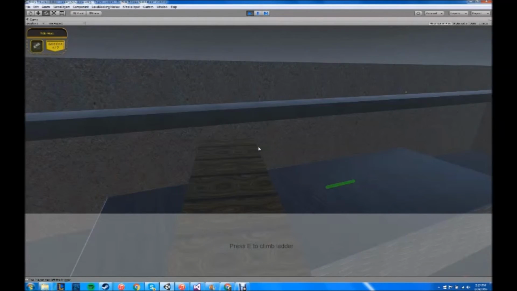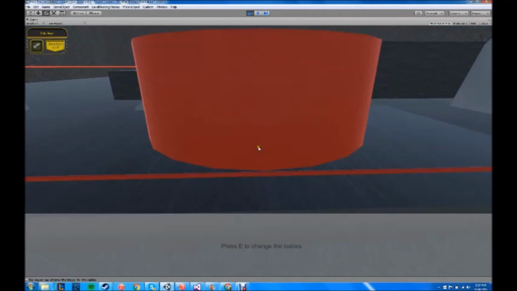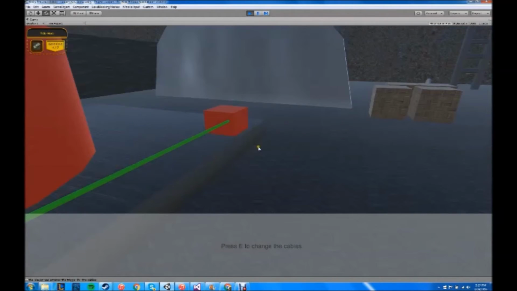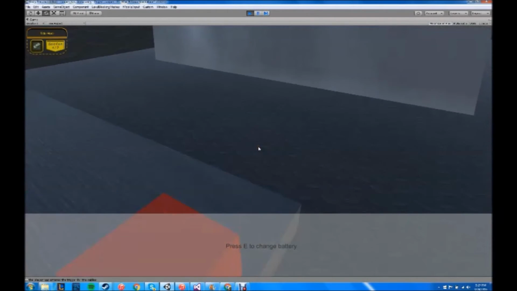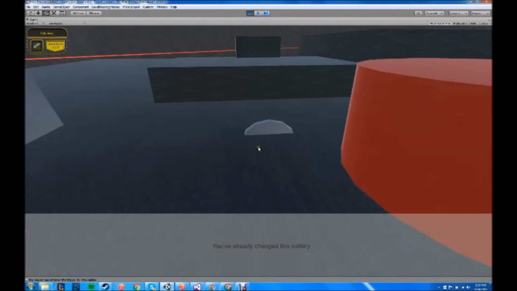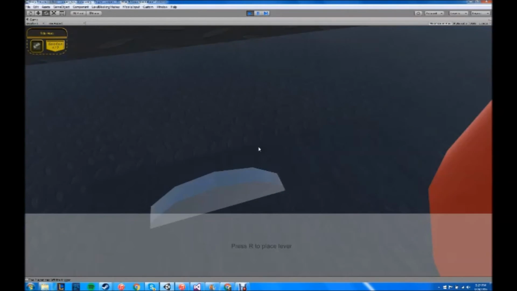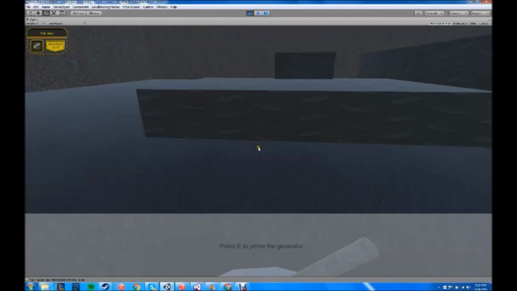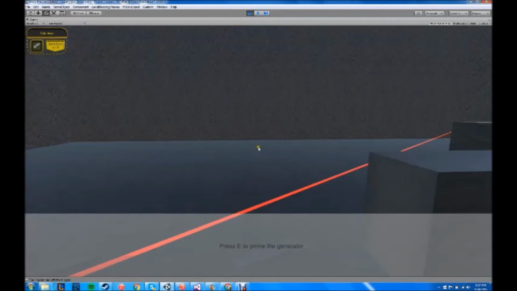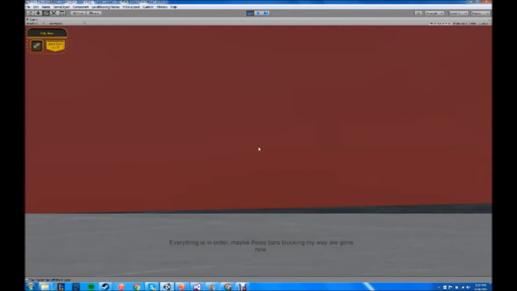And I'm gonna grab these cables. Change the cables. Change the battery. Change that battery. Place this lever. Prime this engine or generator. Oops. A little bit like that. Primed it, and now we can start our engines.